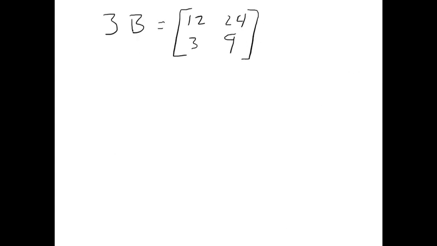It's very similar with scalar multiplication. Here, capital B must stand for an entire matrix. And since with scalar multiplication, the result matrix is the same size as the matrix over here, we know that B is going to be a 2 by 2 in this case as well. I'm going to do it a little bit different here. Generally what we would do is divide both sides by 3, but instead of that, since I want to avoid division, I'm going to multiply both sides by the inverse of 3, also known as the reciprocal of 3, which would mean that we multiply this side by 1/3 as well.